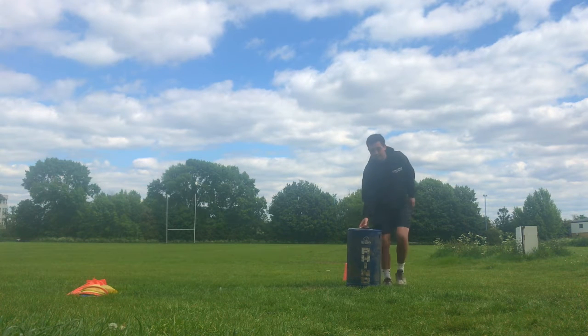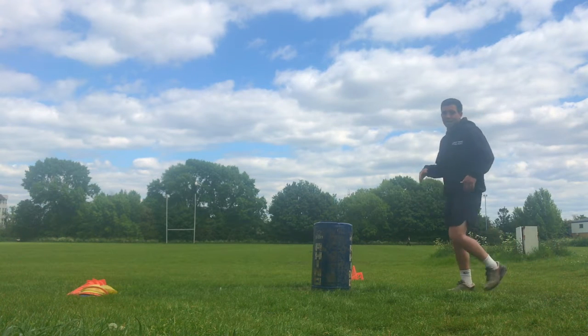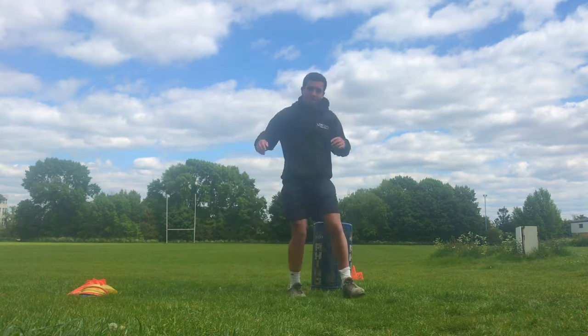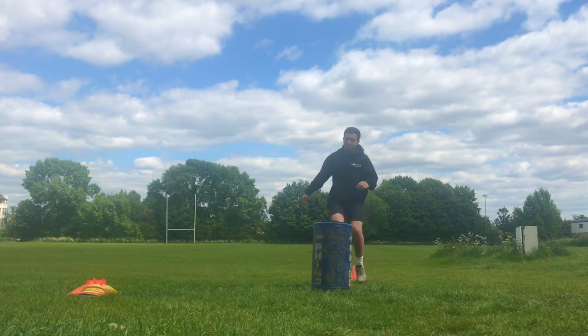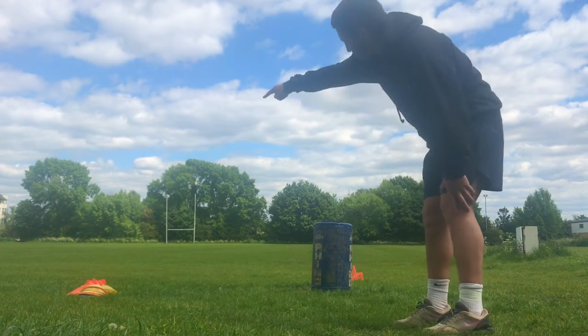And once you got that person there, what I want you to do, simply run up to them, take a step, like that, take a step to one side, and bounce to the other side. I'm going to show you what to do, very simple. Running up, step to one side, step to the other side. Like that, just one way, two way.